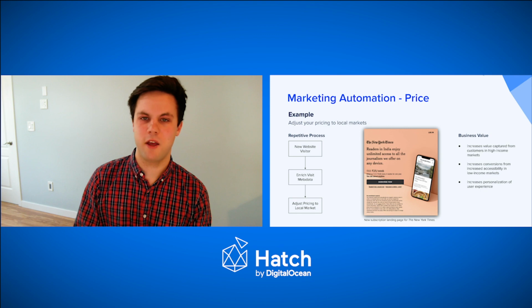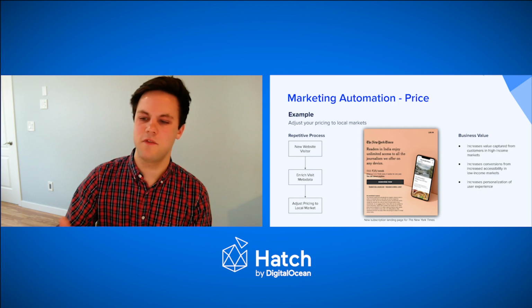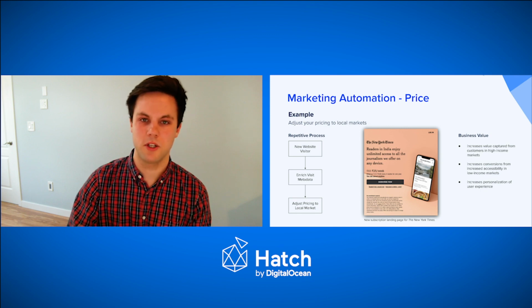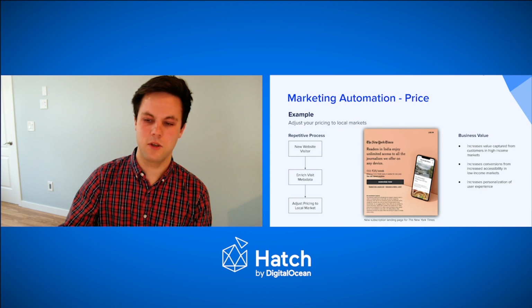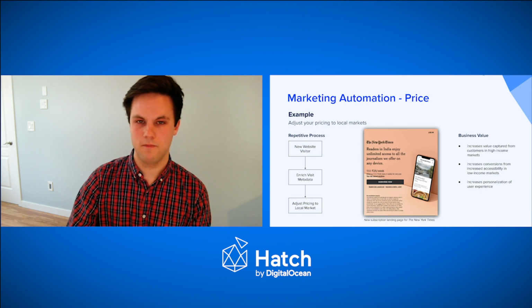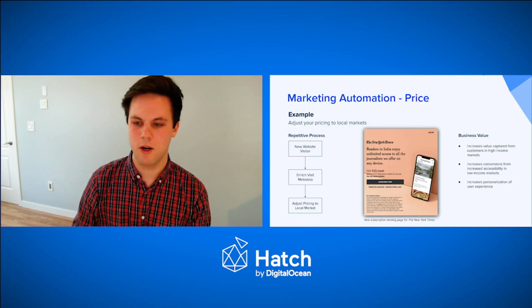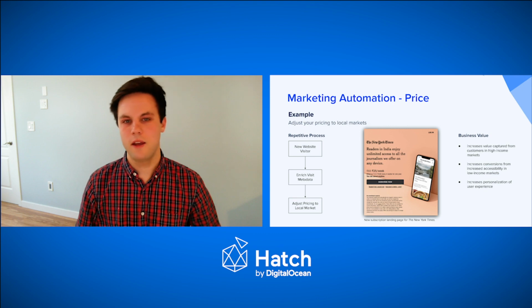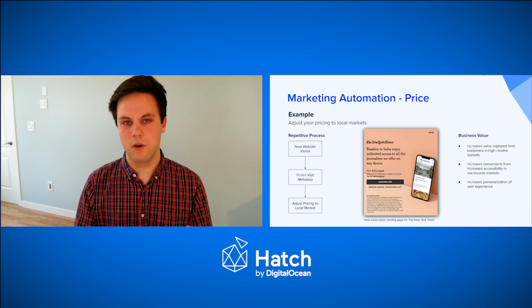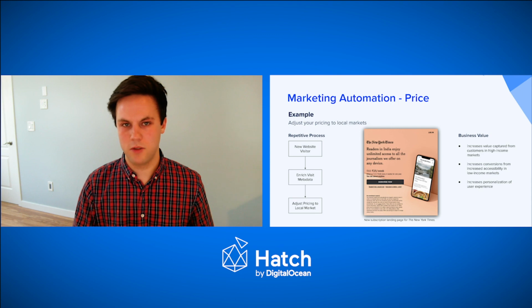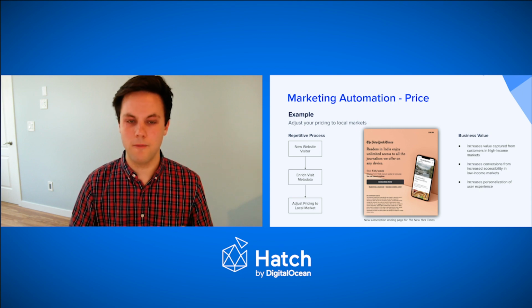And the business value for the New York Times is increased value captured from customers in New York, as well as increased conversions from customers in lower income markets such as India through increased accessibility from lower pricing in that market. And then finally, the experience of having local pricing is a more personalized experience, which leads to more conversions overall.